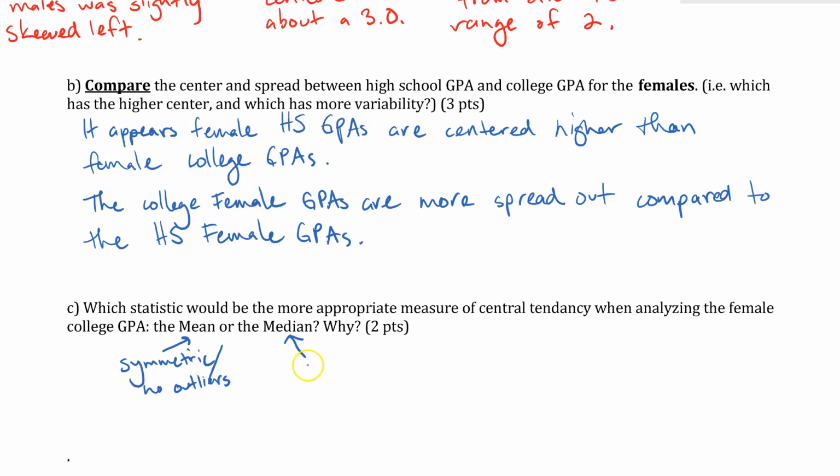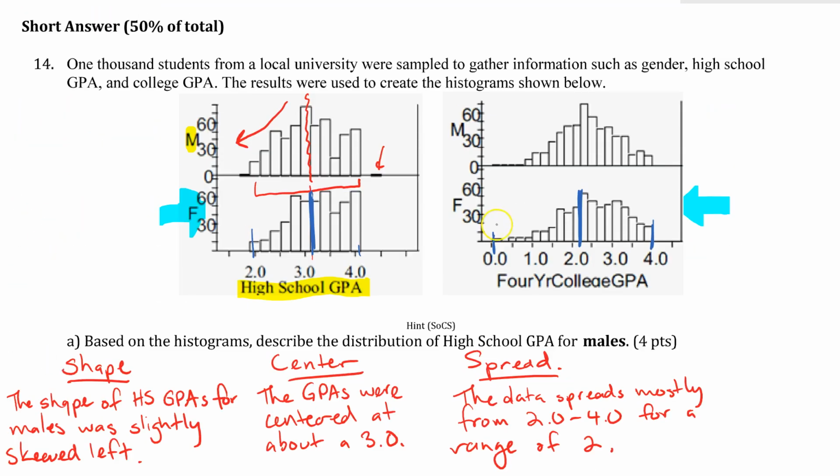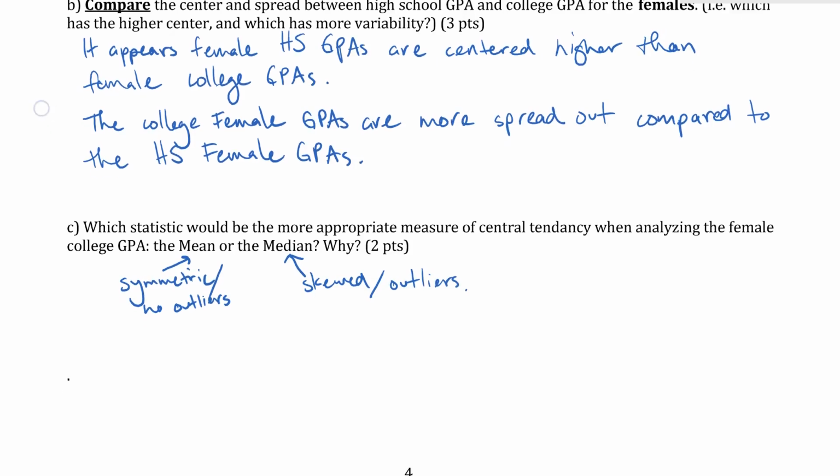And if it's not symmetric or has outliers, meaning we have something that's skewed or has outliers, then we can use the median. So some people in their descriptions considered maybe these as possible outliers, so I accepted that. But the key thing that we do see here is that there are those low points, so it does make it skewed to the left. It's not completely symmetric. And so it's not the nicest type of distribution here. So that's when we know we must use the median. So the median is more appropriate.